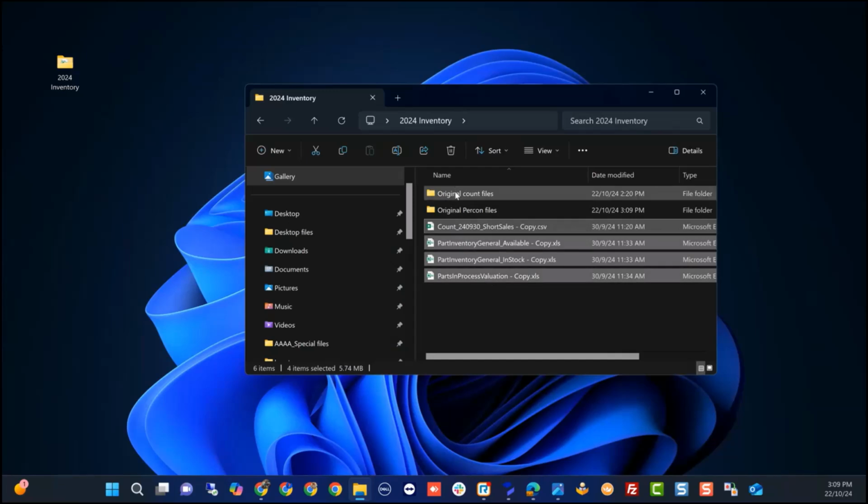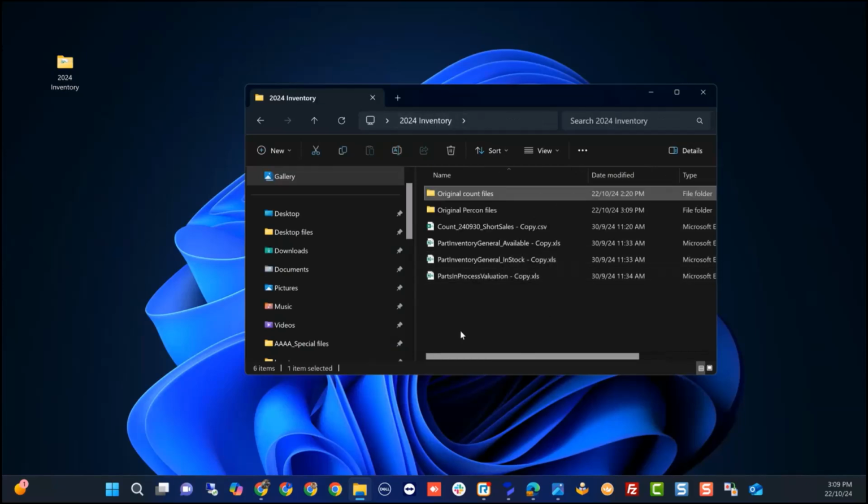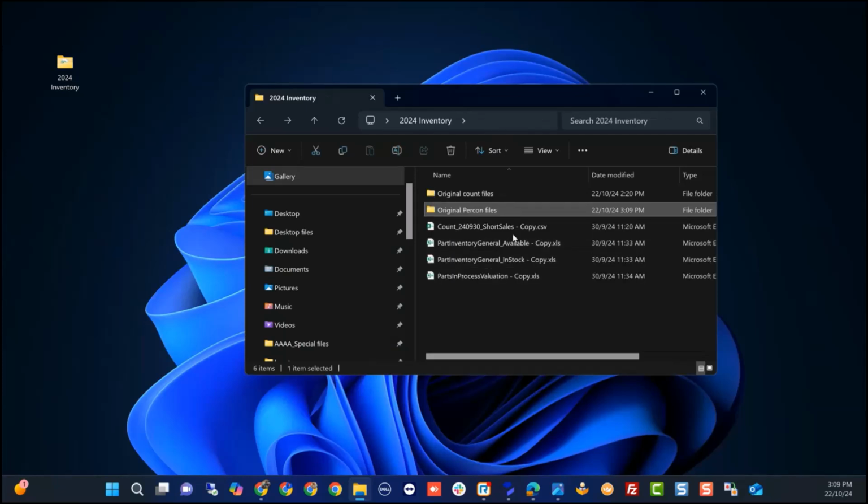Same thing for the count files. Within IRMA, when you export the files, you put them in here, you copy them, and you put them into this folder over here, in the root folder. Like this, if you make a mistake and destroy a file, you always have your original files over here that are safe. Never work with the original files.